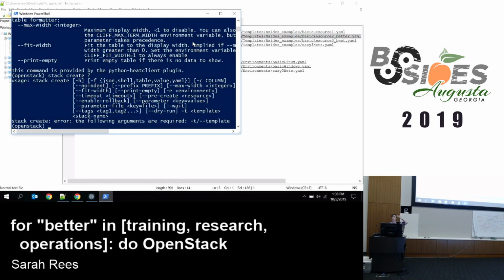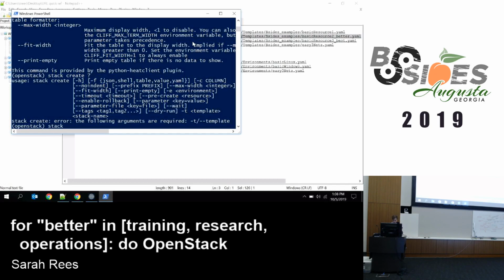We're literally going to use 2 flags in here, maybe 3. You just need to know -t is template, that's easy, and -e is environment, that's easy. And we might get to the point where I show you how to define a different parameter value so that you can override a default, if you say, well, I don't want the default parameter, I want this other one. So we might get there.